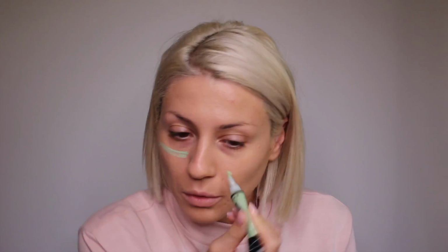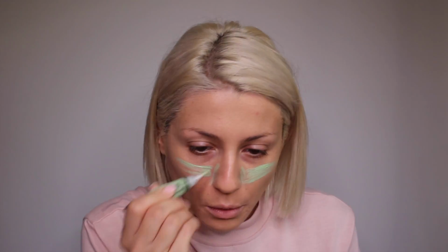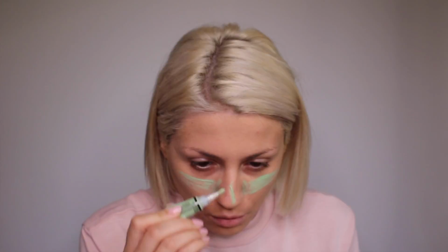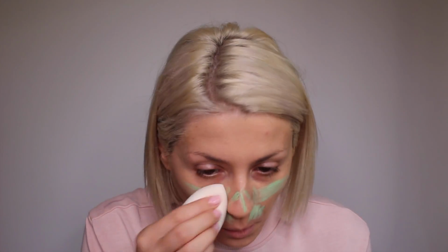I'm a bit sick lately and my skin is irritated, especially from that bad hay fever I have, so I'm using a mint color corrector by LA Girl. The mint corrector will cancel out any redness and neutralize it, and I'm applying some product under my eyes, on and around my nose, and I'm blending out everything with my beauty blender.